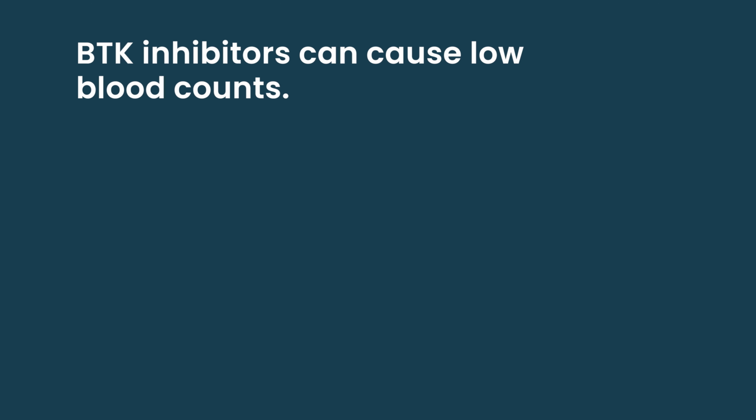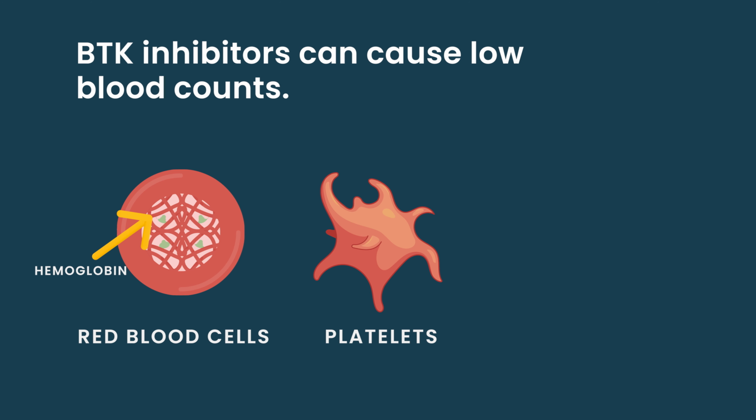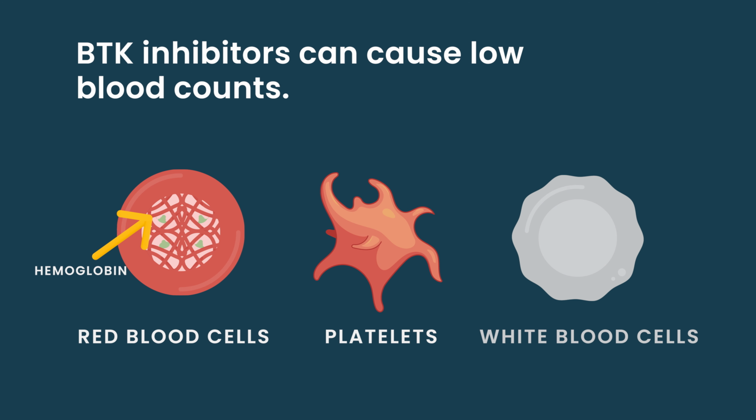As a class, there's a little bit of differences between ibrutinib, acalabrutinib, and zanubrutinib, but they do share some commonalities in the overall side effects. One of the major things we see as side effects with all CLL treatments is that these treatments do have the ability to decrease the blood counts, sometimes often before they get better. And so you might have lower hemoglobin, lower platelets, in some cases, lower white blood cell count.